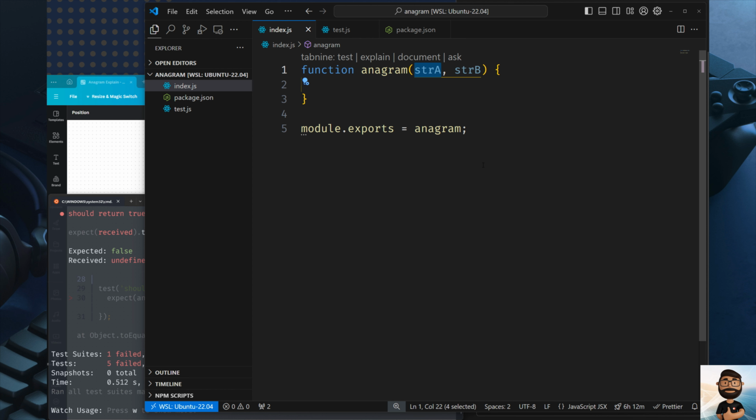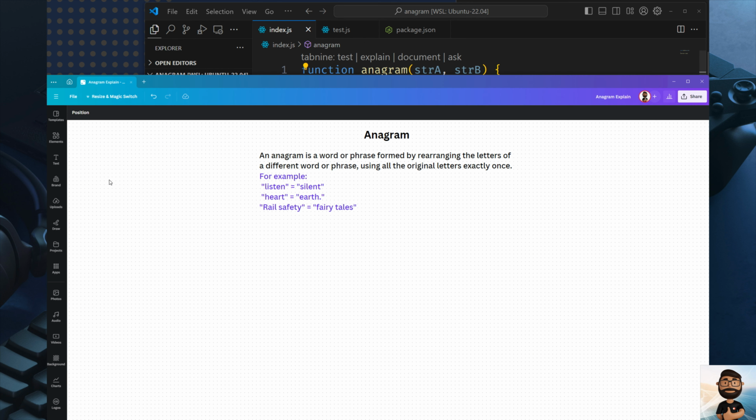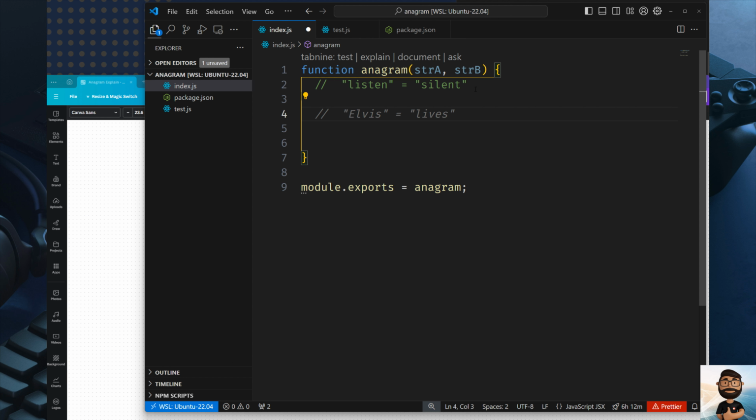So what we can do for that is create a map using an object.